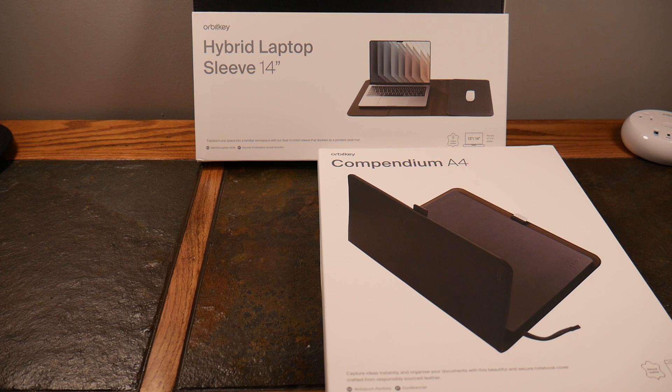These are definitely things you want to add to your EDC. Not only are they beautifully designed and professional looking, they're very functional — especially in these days of working wherever you want. The days of being accountable to sit in your seat under fluorescent lights for eight hours a day — if there was any blessing from COVID, it was that. Now everyone can work pretty much remote, however and wherever you want, and these tools are exactly that.